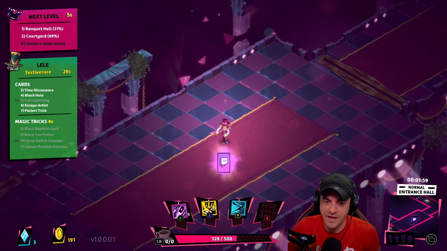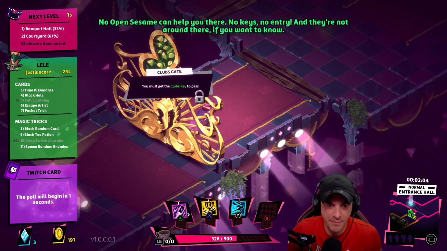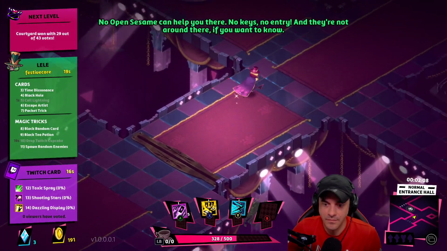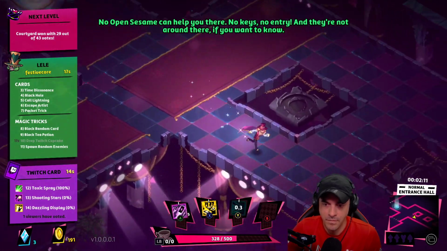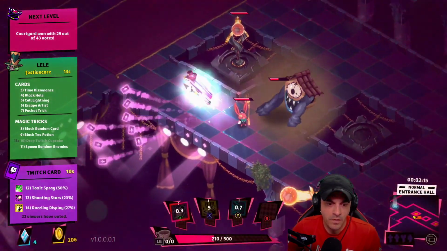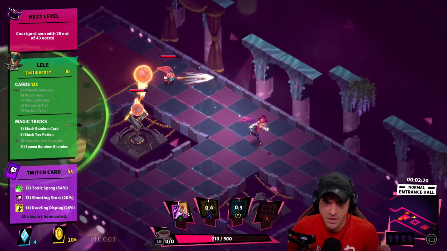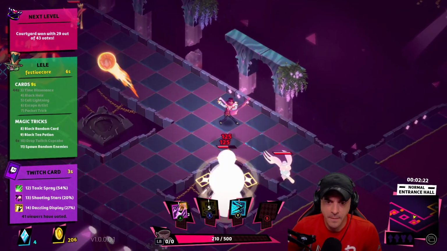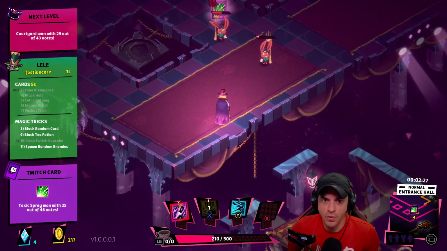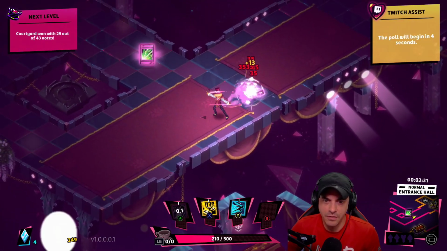You just took away 200 HP. Thanks, guys. But you also gave us 200, so I can't be mad. Sesame can help you there. No keys, no entry. Okay, here we go. Quick pump. Chat, you're giving us those bubbles. I don't think those bubbles help us. It's okay. Just dodge. We have 200 health. The only thing I'm focusing on is dodging, shooting, and looking at our health. That's it.